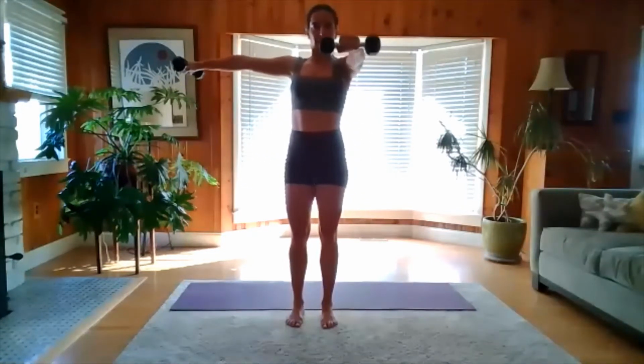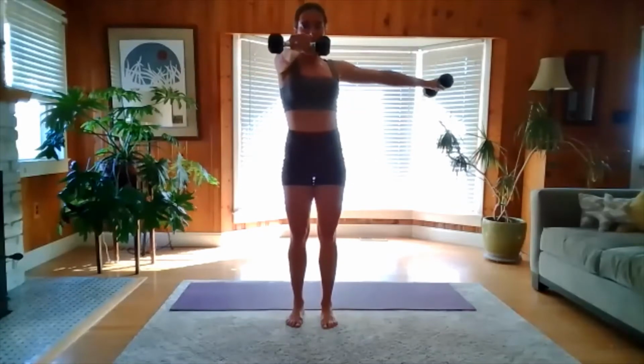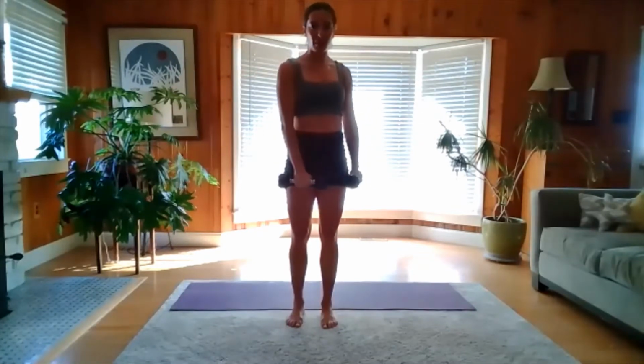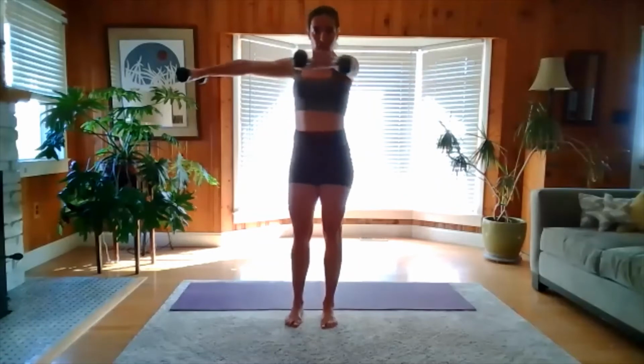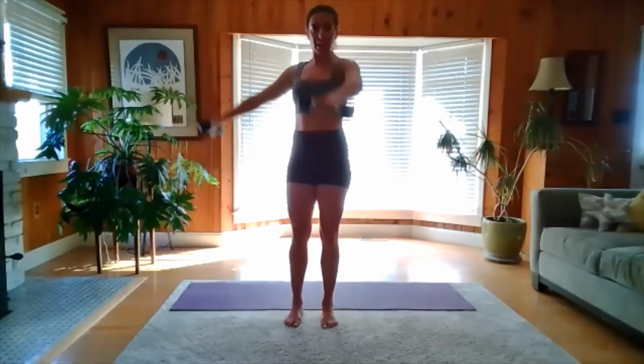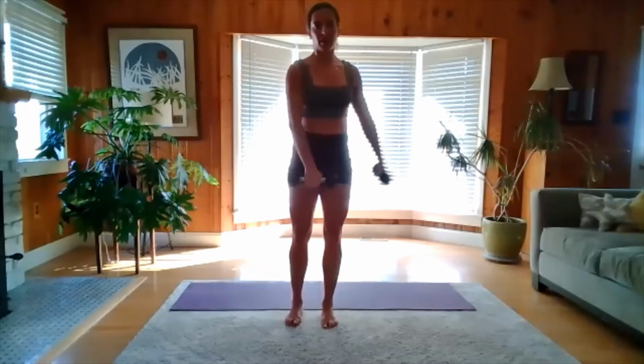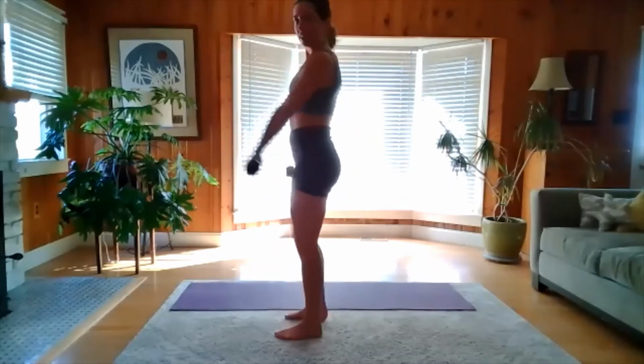So we're gonna look like this, like an L. Then we're gonna rotate the weights, bring that right hand in the center and then drop. Then we lift. Rotate, drop, lift, rotate, drop, raise, slide, lower, raise, slide, lower.